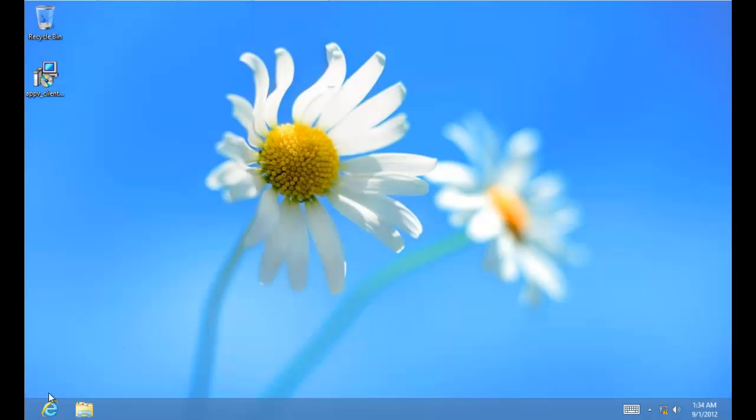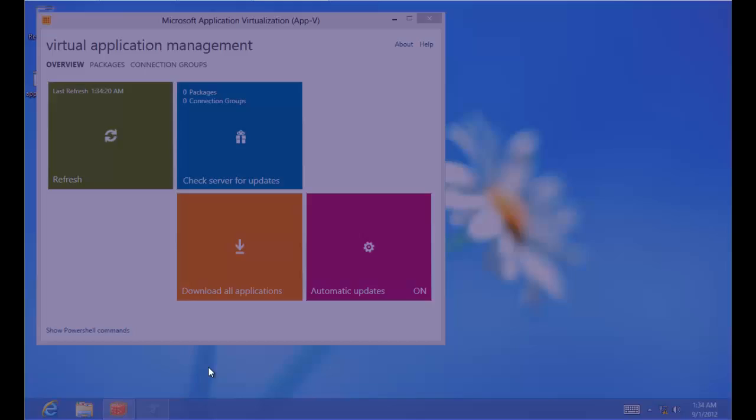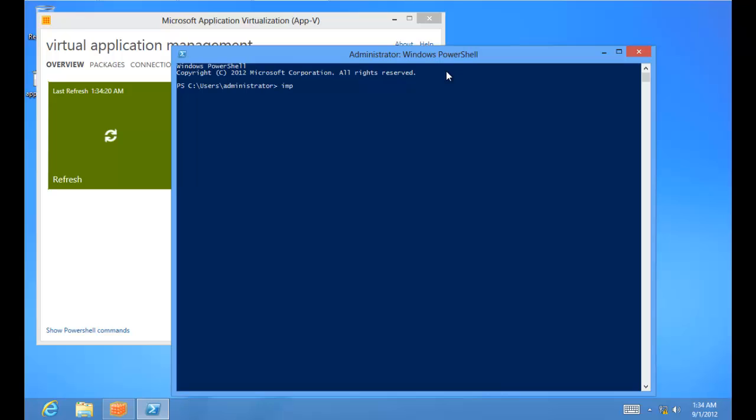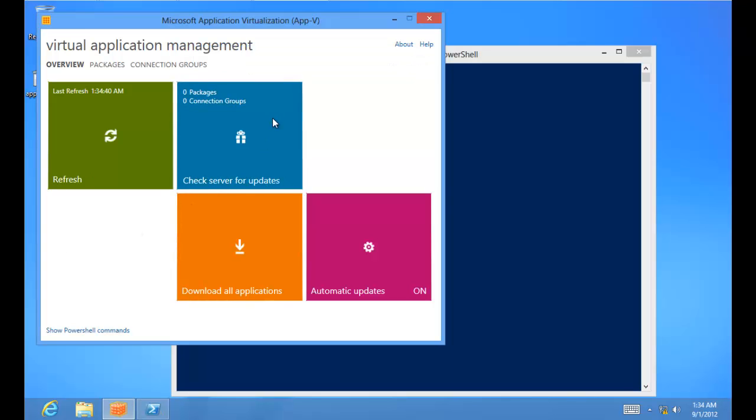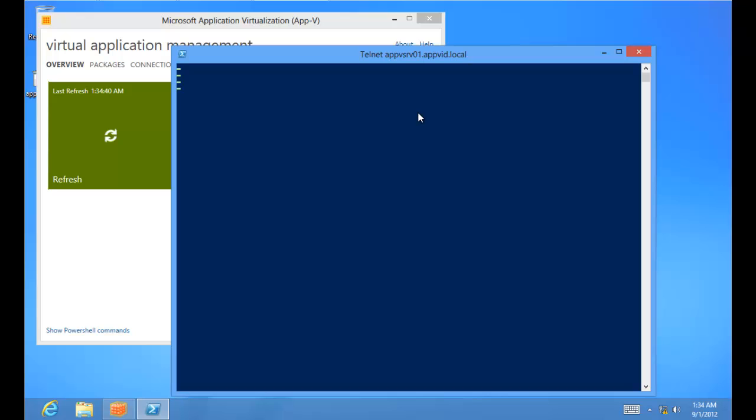Start the client. Nothing. Telnet appv srv01. Okay, we have connectivity.